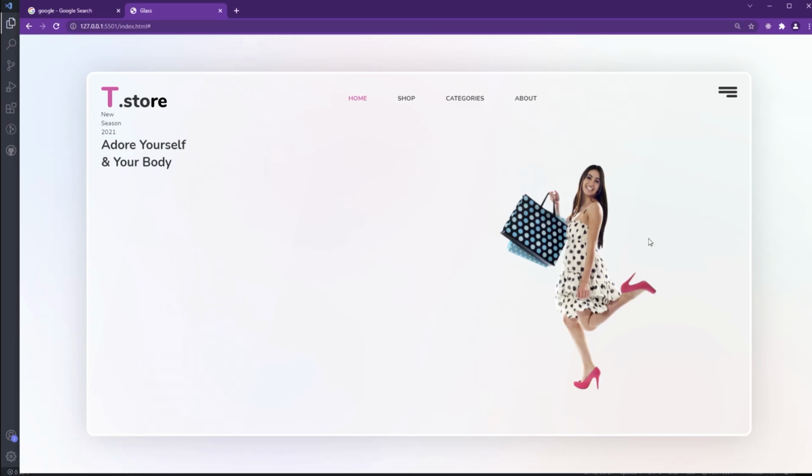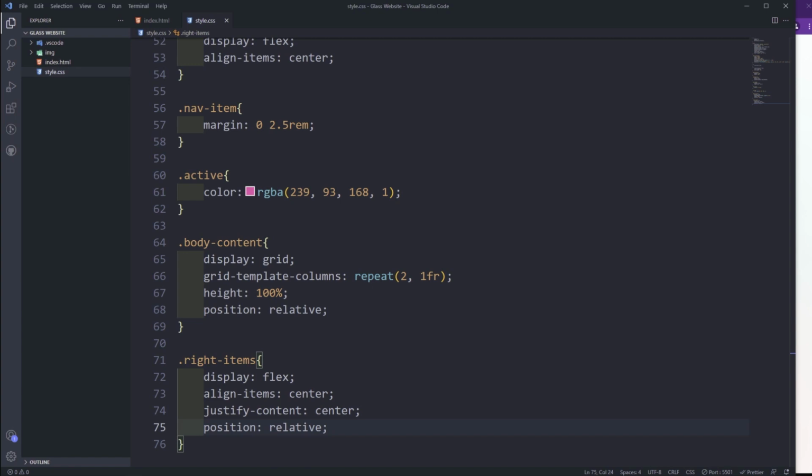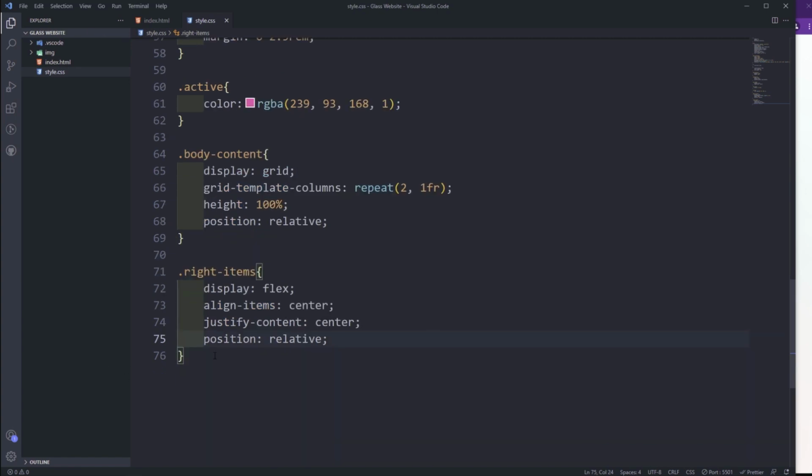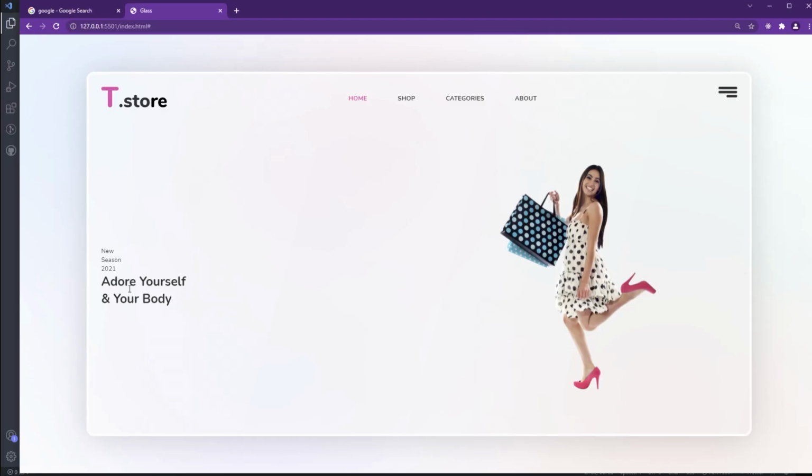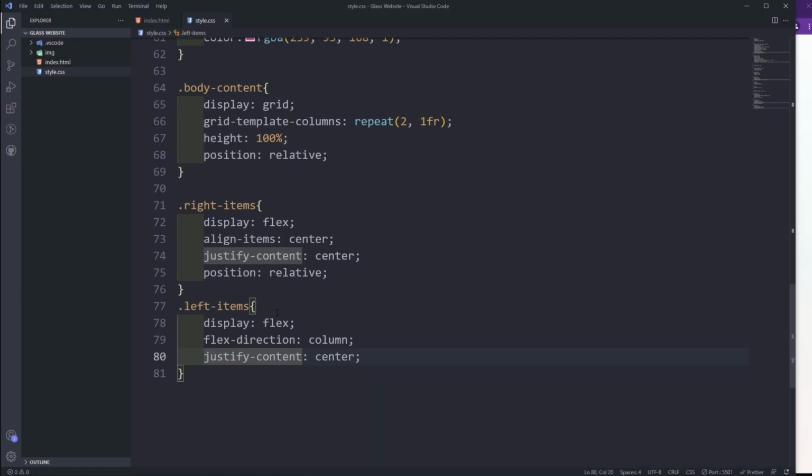Okay, so now the image is nicely centered here. I'm also going to do the same thing for the left items. It's kind of similar. So for the left items, we're just going to do display flex and then flex direction column. Okay, so now there it is, it's centered on the column.